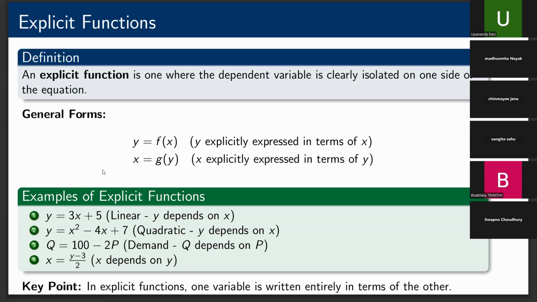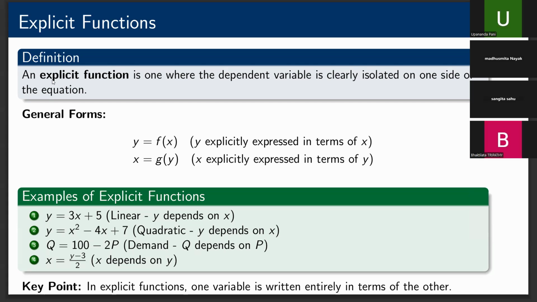Then again, a function can be written either in an explicit format or in an implicit format. So what is explicit format or implicit format? Explicit means when we write a function in this format, y is a function of x, or y is equal to f of x. In this case, one side you will have your dependent variable, and the other side will have all your independent variables. That is, my dependent variable y is explicitly used as a function of my independent variables. That's why it is called an explicit function.